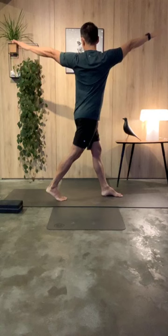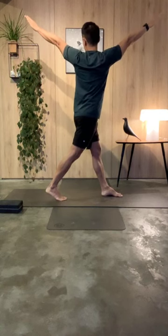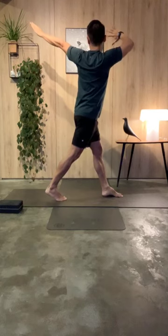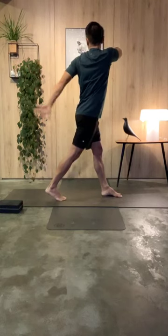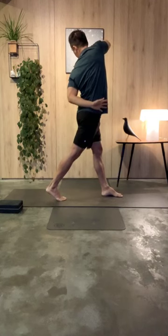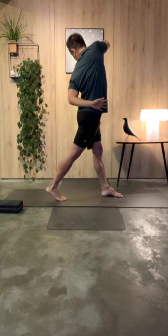Good, raise your arms up to 45 degrees up. Continue to set the gaze on your right hand. Good. Left hand, right shoulder. Right hand round your hip at the back. Lift your left elbow up high. Look over your right shoulder and back, and down. Breathe. Continue to twist.